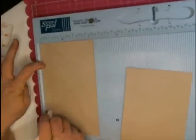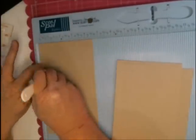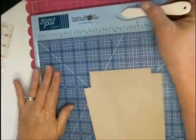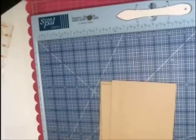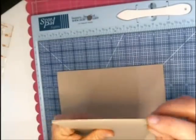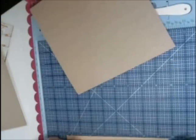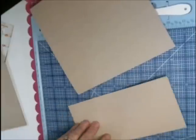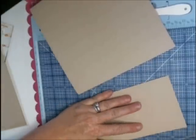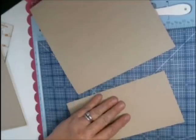So I have 3 of them that are 4 by 7 7/8. And one that's 4.5. Yeah, they're all 4.5. Sorry, I said 4. 4.5 by 8. So my 4.5 by 8 is just a hair longer, and we still may have to adjust these. So what we're going to do is do a little placement first. You always, when you're doing these kind of flaps, need to do placements. Now I'm going to go ahead and do my corners on all of these.